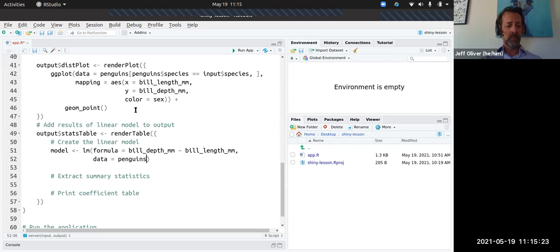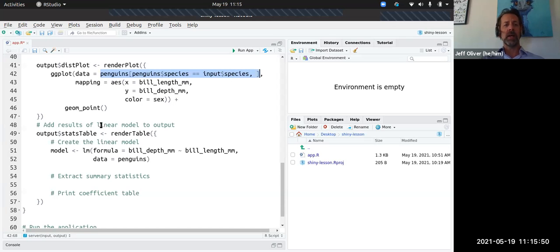And so I could type in this entire thing that I did up on line 42. Or, because I know line 42 works, I'm going to go ahead and select that data subset. So penguins, square brace, penguins, $ species equals input $ species, comma, square brace.